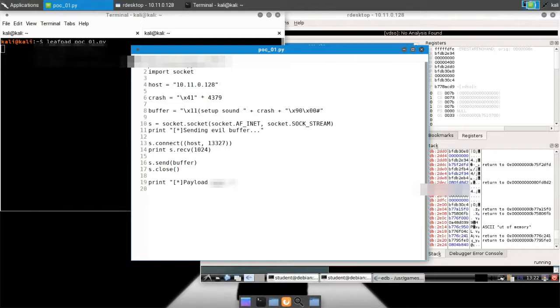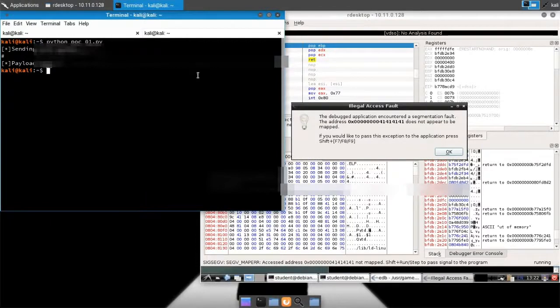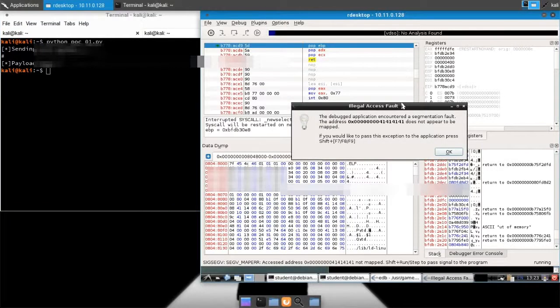To crash Crossfire, we can run our first proof of concept using Python. After running the script, the debugger displays an error message, clearly indicating the presence of a memory corruption in the setup sound command, likely a buffer overflow condition.